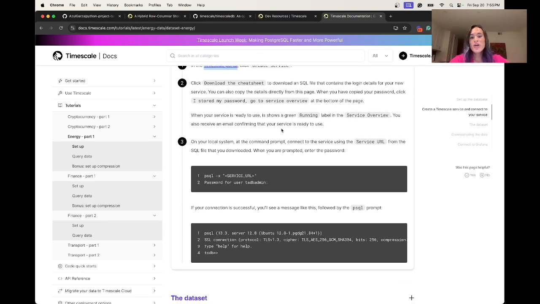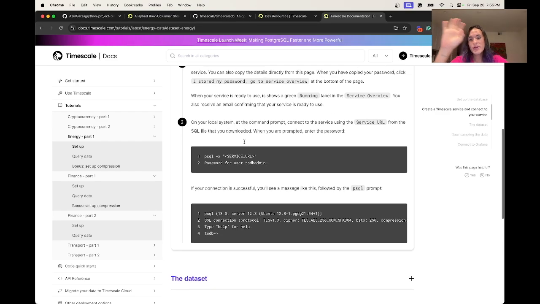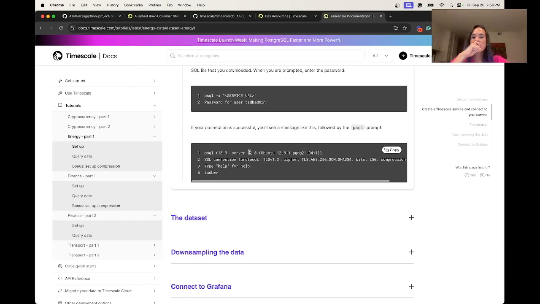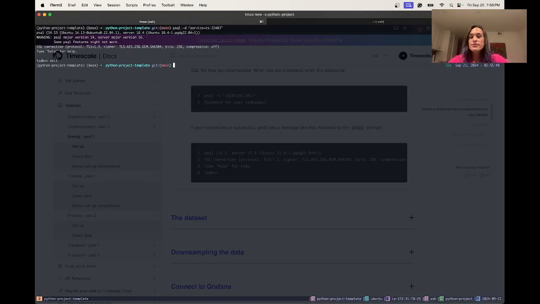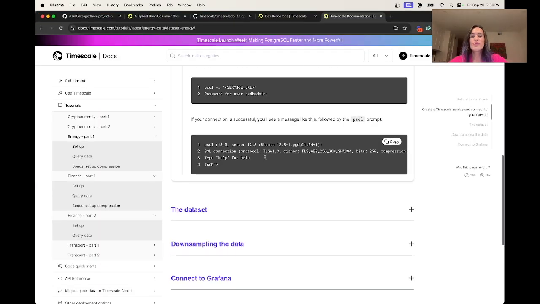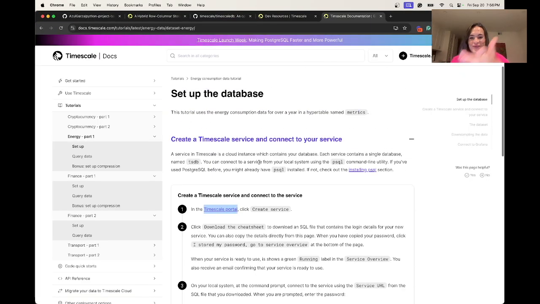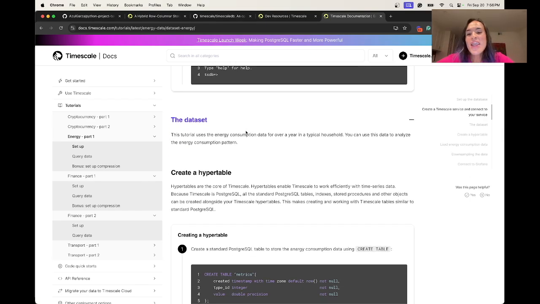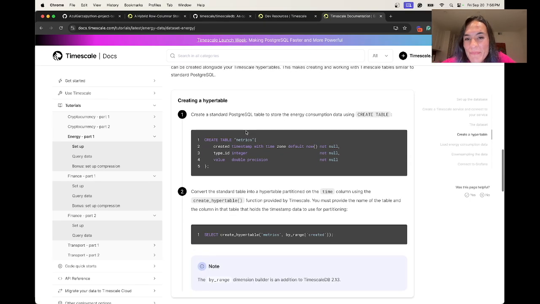On your local system, at the command prompt, connect to the service. I'm already connected. If your connection is successful, you'll see a message like this followed by the PSQL prompt. We are making pretty good progress here. Create a hypertable.